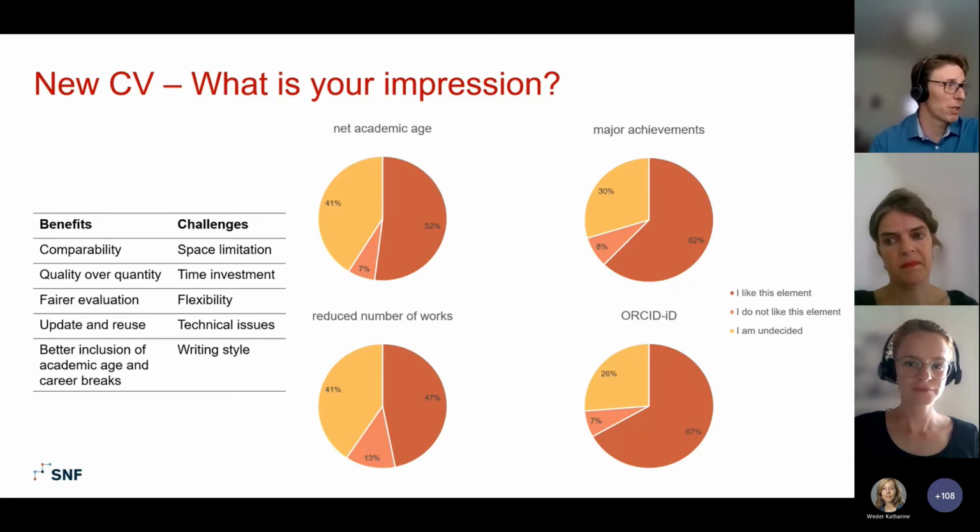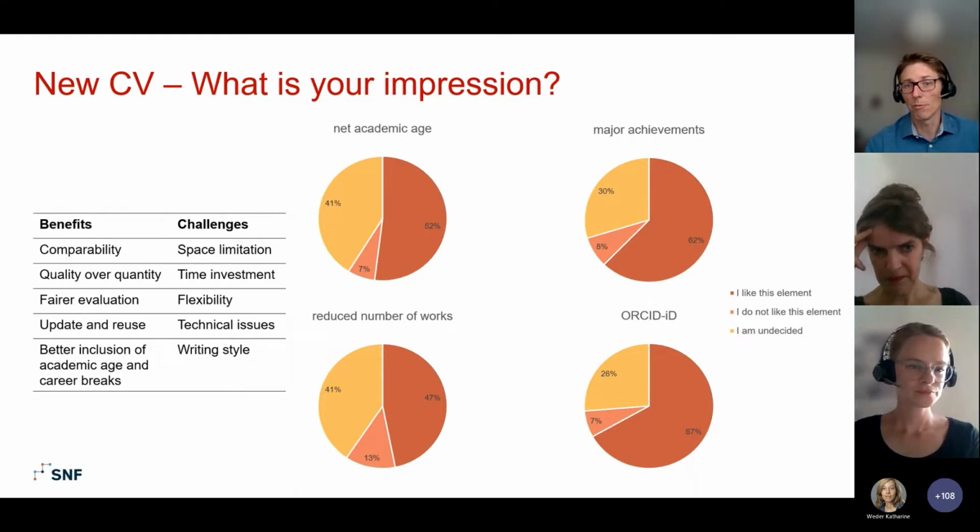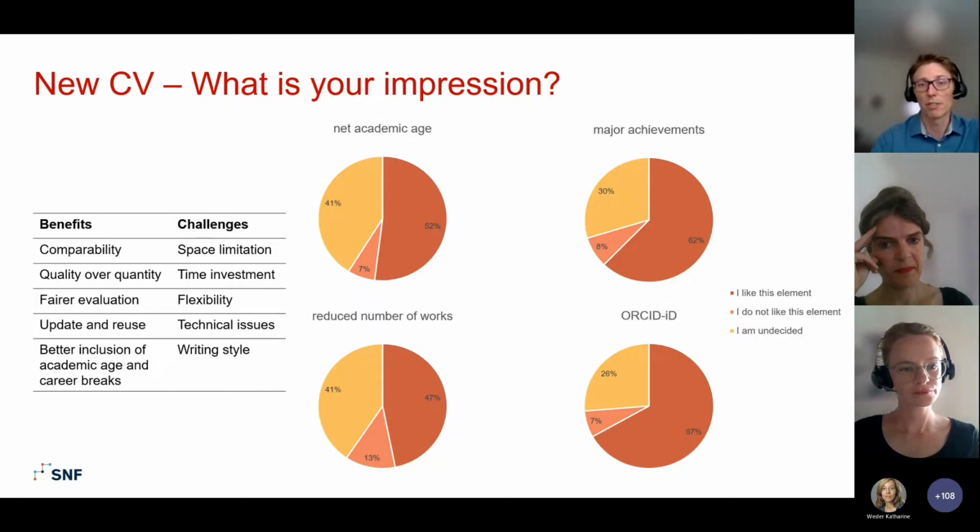On the other hand, you also raised doubts or criticism about the format. What was mentioned was maybe this space limitation, a focused format, maybe increased time investment to generate a CV, and then also whether the format is flexible enough for all different scientists in all different fields. And then also this issue, which we obviously also see as a potential risk, this overselling and how the writing style could influence the evaluation outcome. But I think we have really addressed these points during the implementation, and you will see later how we did this and why.